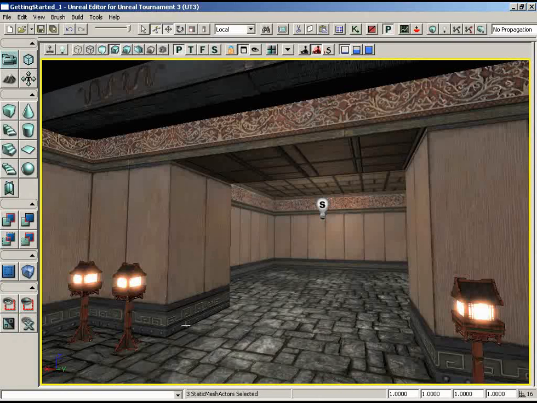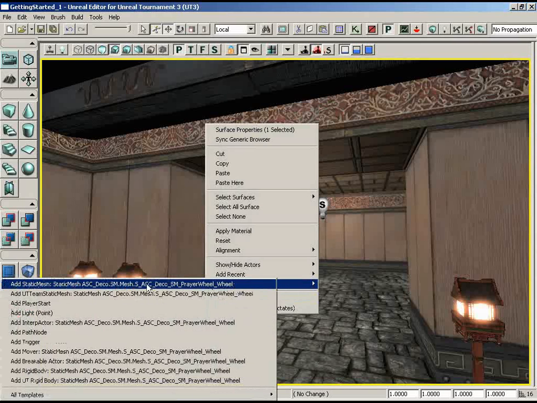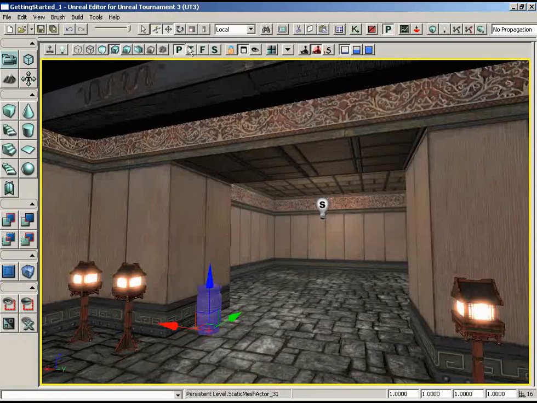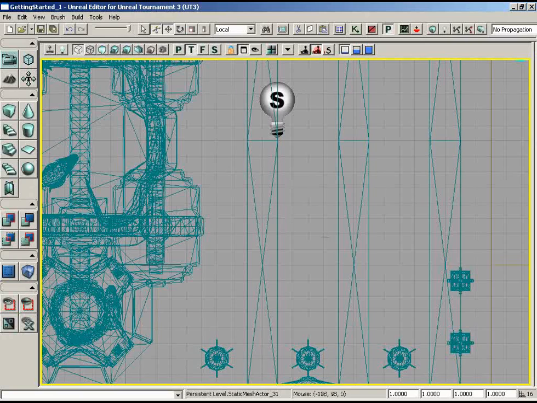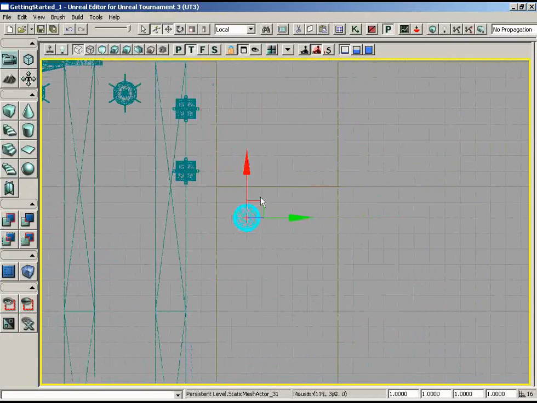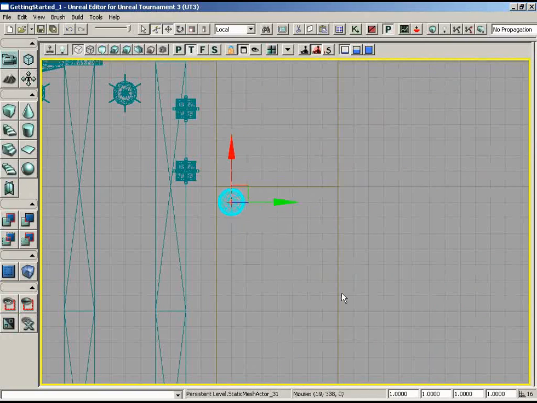I'm going to put a stack of these running down the wall. So actually 4 stacks total. But let's right-click here on the floor. We'll choose Add Actor, Static Mesh. And there we go. And I'm going to pop into the top view to get it positioned properly. And we'll just put it right there in the corner of our hallway. Now I'm going to hold down the Alt key and drag to the right to make a copy. They're right next to each other. Let go of Alt, hold it down again, and drag out another copy. Repeat, let go of Alt, hold it back down, drag out a 4th copy.